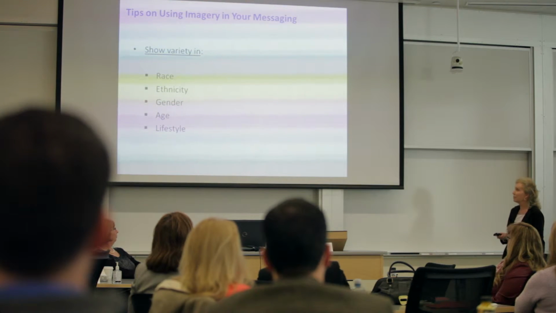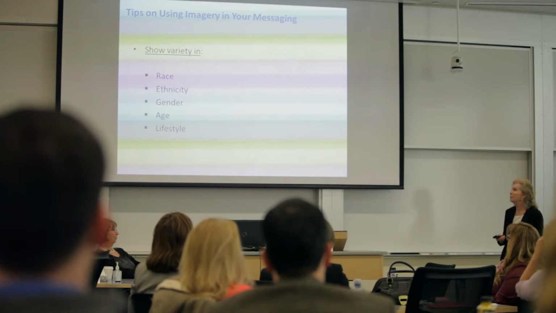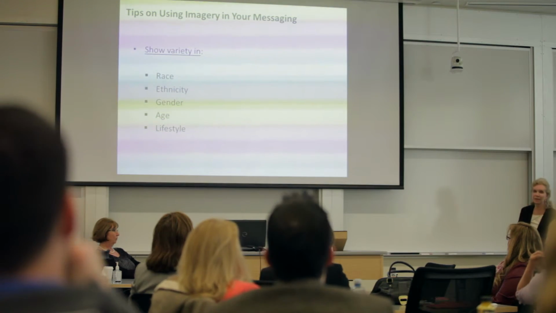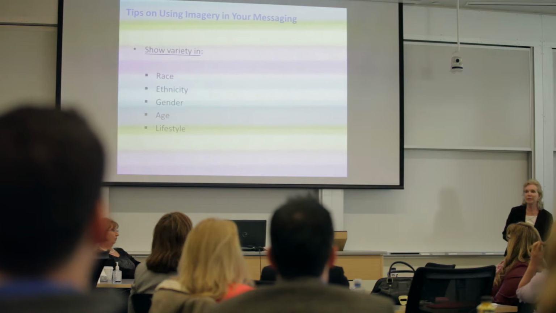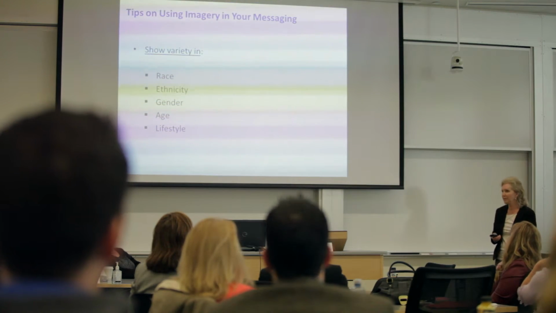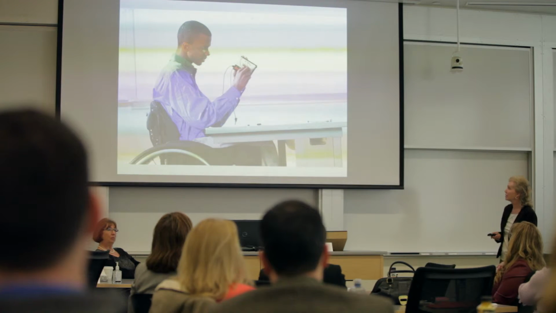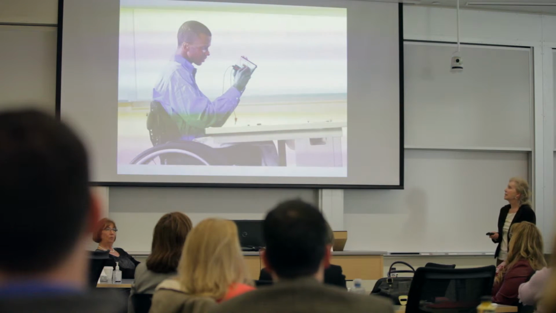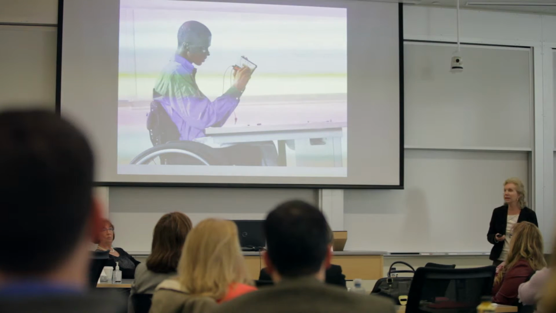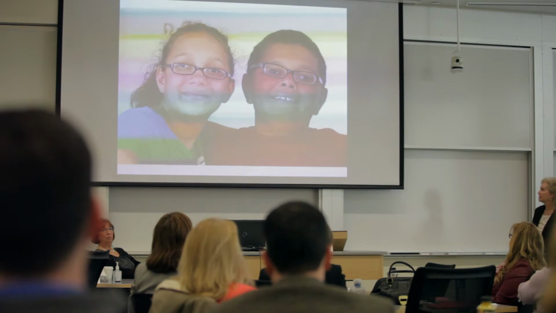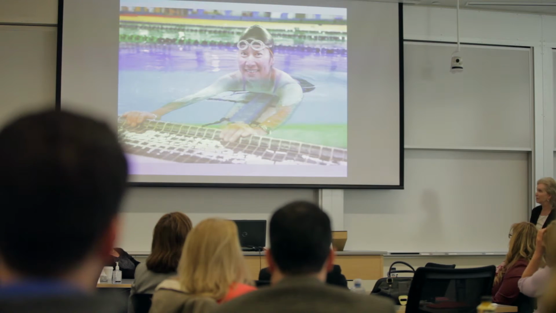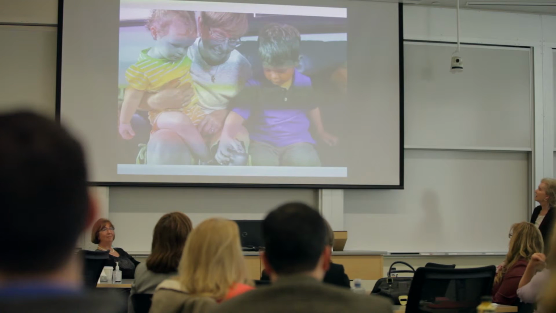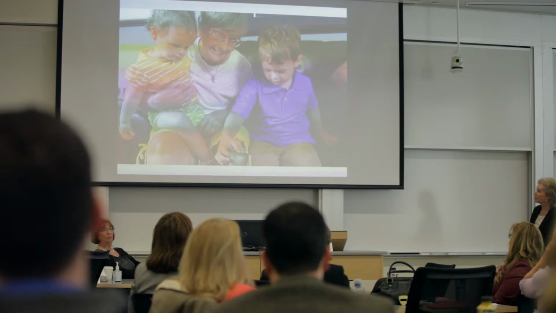It's also maybe assumed that you know this already, but you should be sure to include a variety in your imagery of race, ethnicity, gender, age, even lifestyle, current trendy lifestyle. I think millennials are becoming very trendy, and you have to be aware of how they think they look. It's African American in his educational classroom, Hispanic young people, a woman with a spinal cord injury who's determined enough to be a swimmer. Children are not afraid of anything. Touch their grandmother's prosthetic leg.